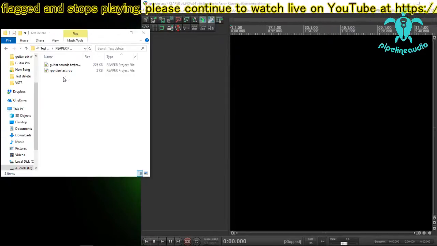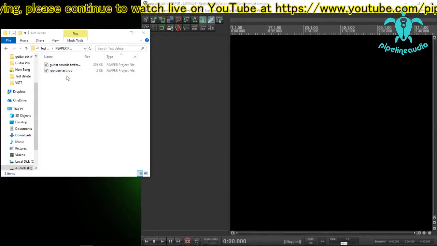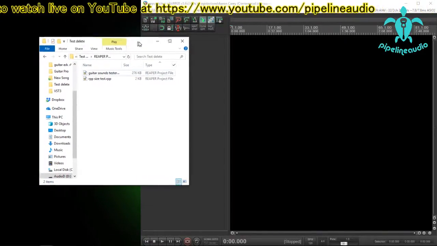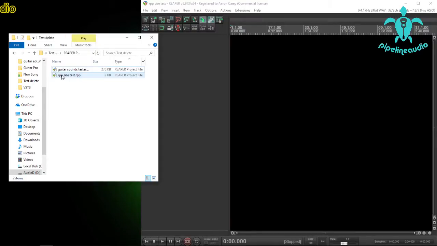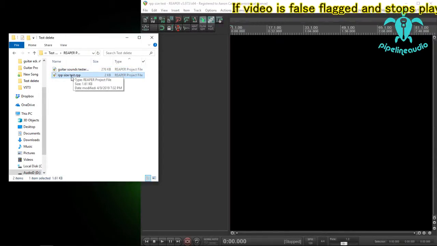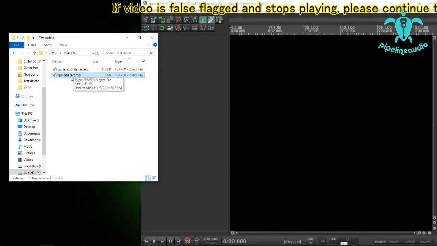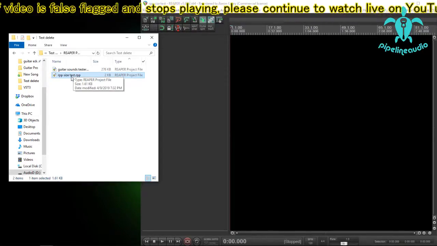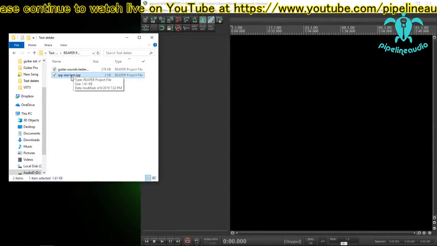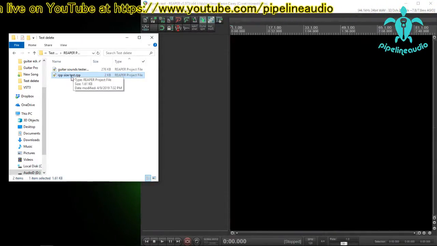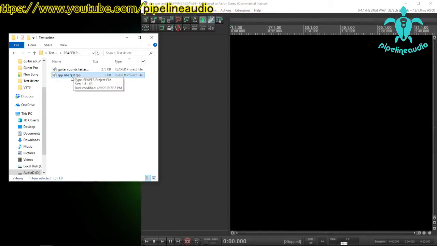So, here's a file, the RPP size. Why am I not seeing my mouse? So I think most of you know that as a Reaper project file gets bigger, somewhere around a meg, it used to be, if you got to a meg, you'd be in real big trouble. But performance gets sketchy. Things take a long time to load. Projects generally get sticky. You know what I'm talking about if you've worked on DAWs for a while.